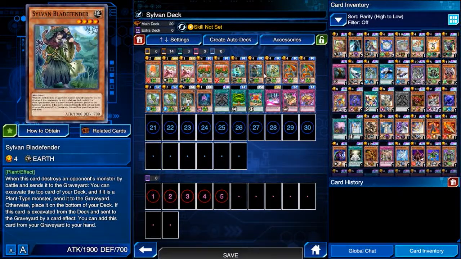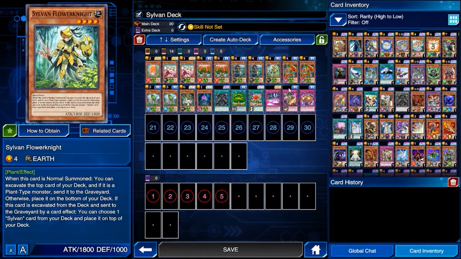We have 2 of them. You know, it's 1900 attack. It's really great. This 1800, same thing. You normal summon it, and it excavates only 1 card. If this gets put from the deck to the graveyard, you can choose one Sylvan card from your deck and place it on top of your deck.